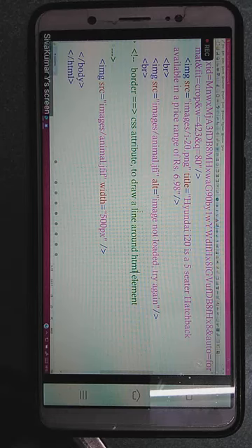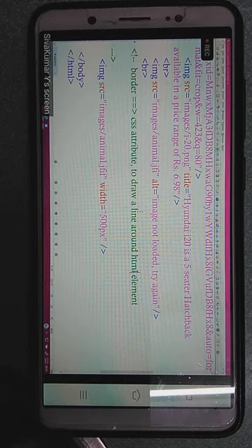Why am I explaining it in this situation only, sir? Borders are more suitable to images compared to headings. Compared to headings, images are more attractive and more suitable. So that's why in this situation I am covering that one. Don't think it's applicable only to images. That's a wrong thing.